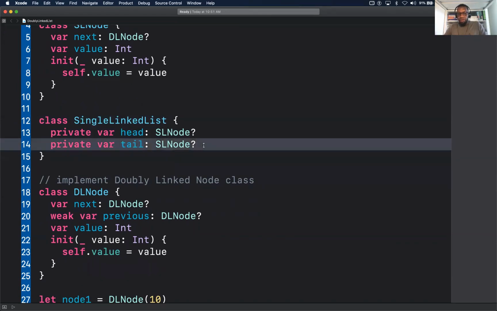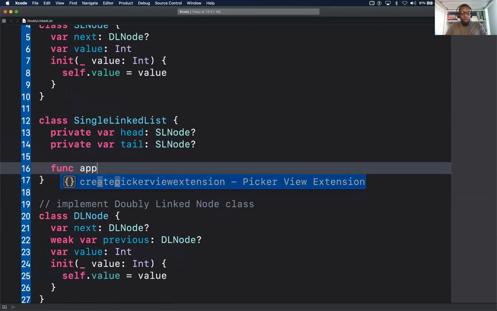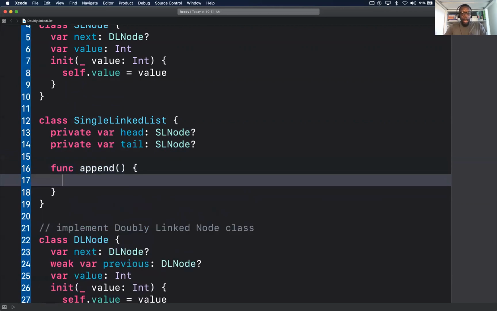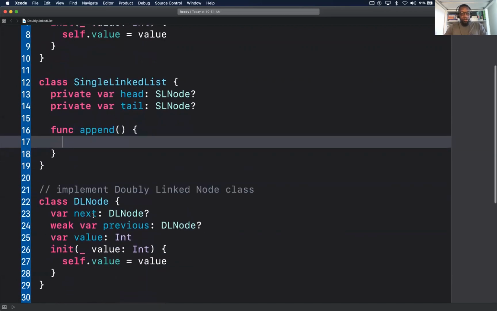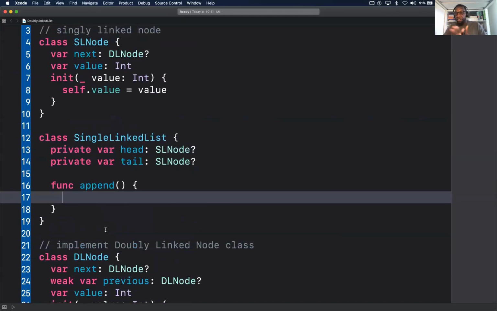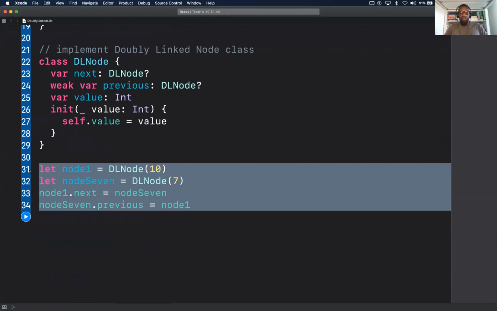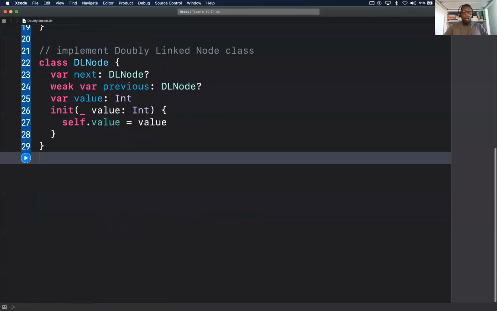And I would have my functions, like a function append. It would just add to the linked list and so forth. We'll do something very similar for the doubly linked list, but I just want us to realize there are differences there. You could see a node class being used as a linked list, and you just link the nodes manually like this. If it's a LeetCode problem, the nodes are connected for you already as a test case, and you just have to implement whatever they're asking you to implement.